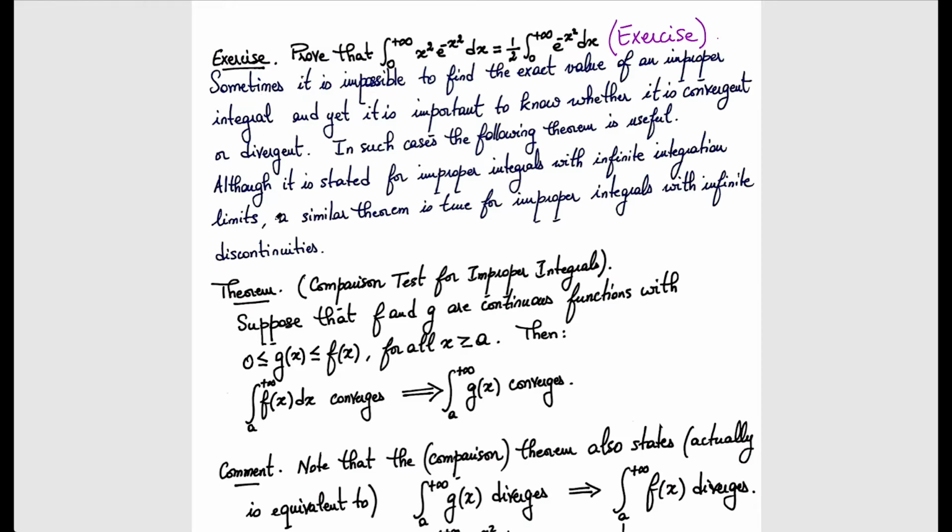Let's read this small paragraph. So even though sometimes it's impossible to find the exact value of an improper integral, we would like to know simply whether it converges or diverges. So sometimes it's hard to integrate and find the actual value of a given improper integral, but it may be useful in the context that you are dealing with to just understand whether this integral is going to be convergent or divergent.